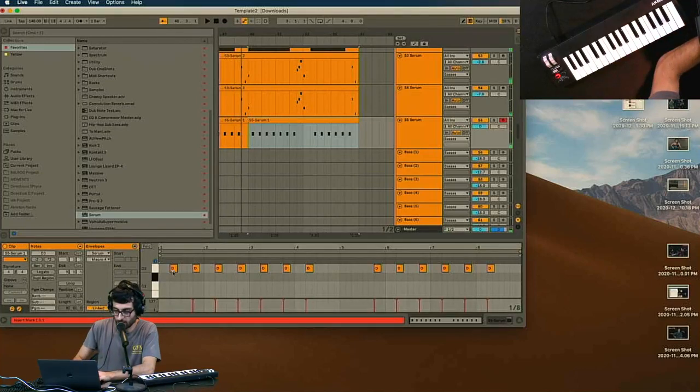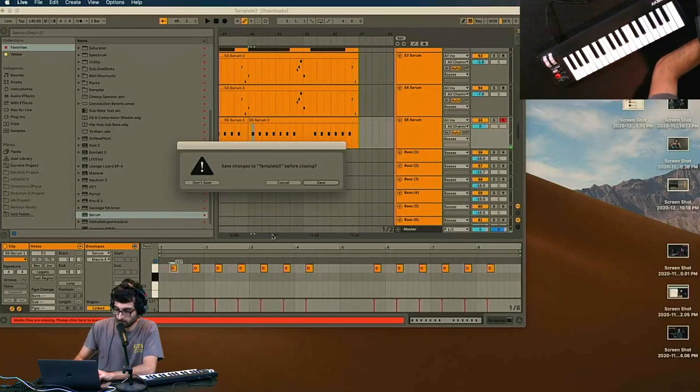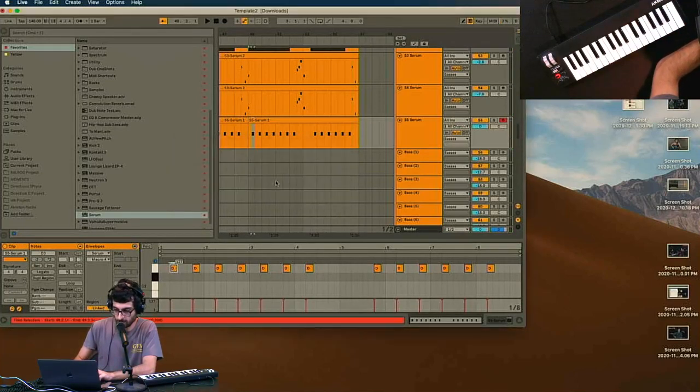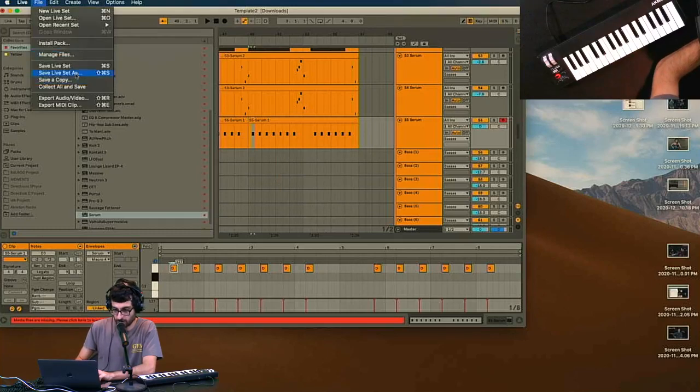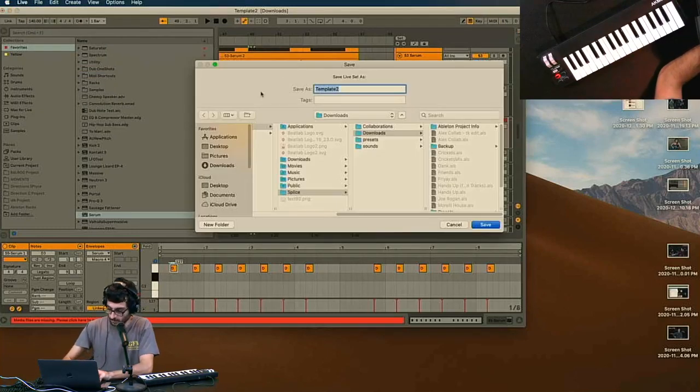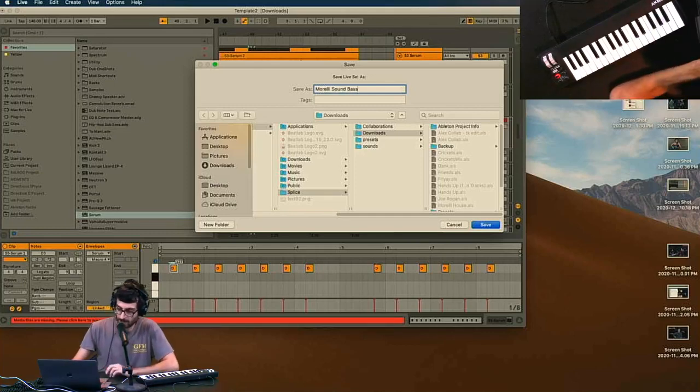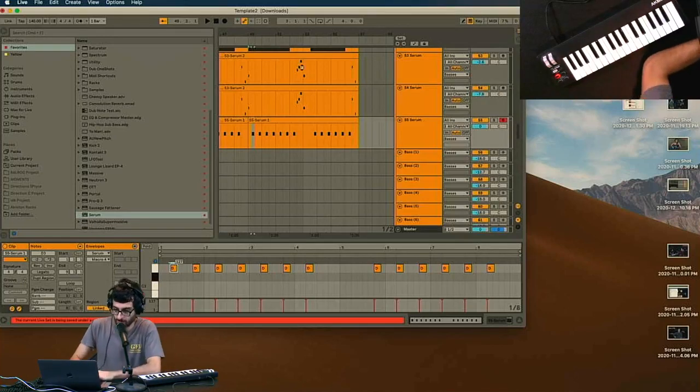Maybe change the tone. Oops. Oh, yes, let's save. I'm going to call this Morelli Sound Bass. Sound bass. There we go.